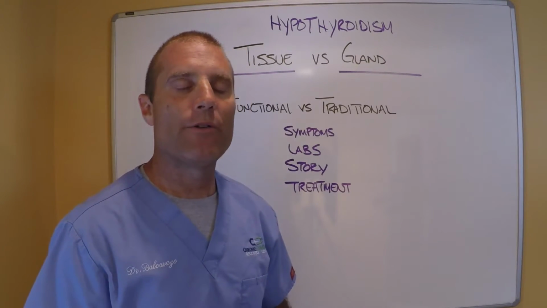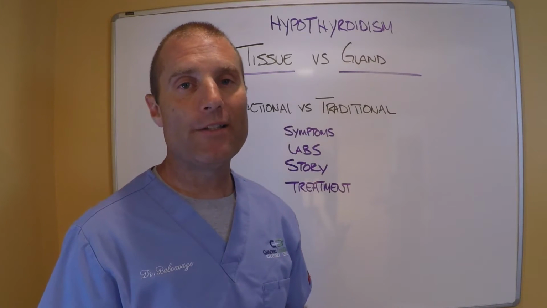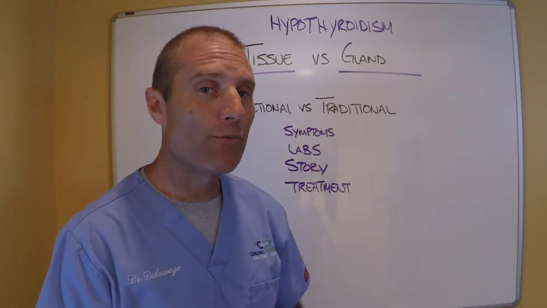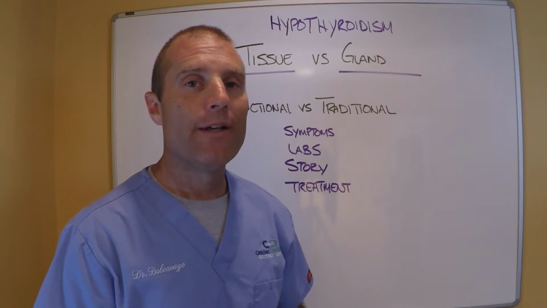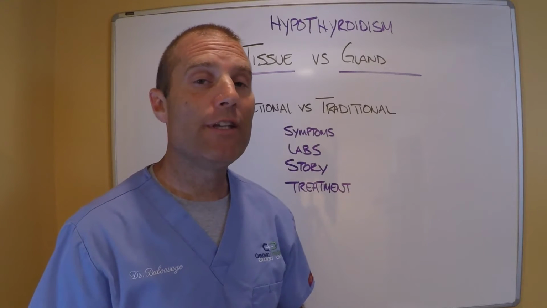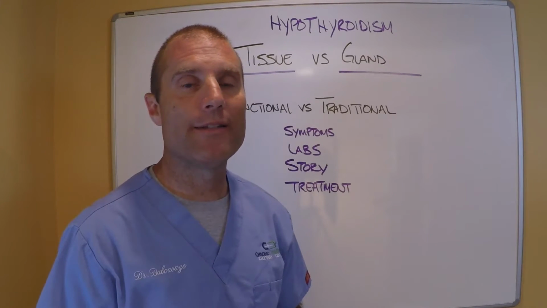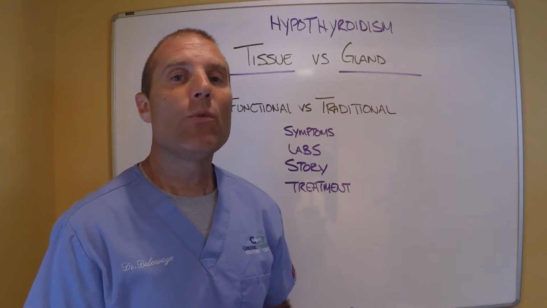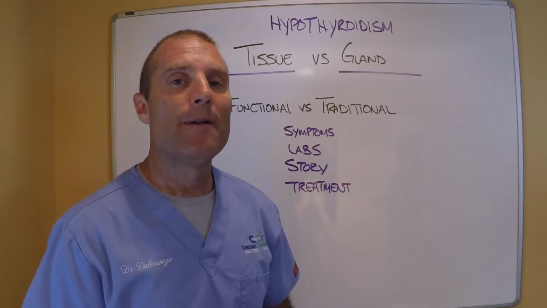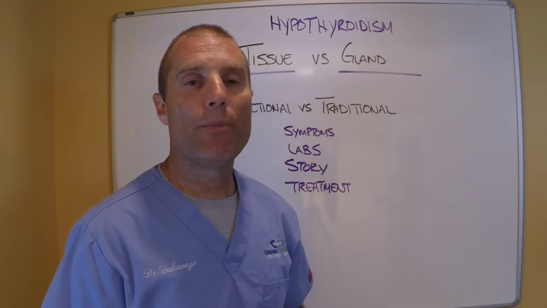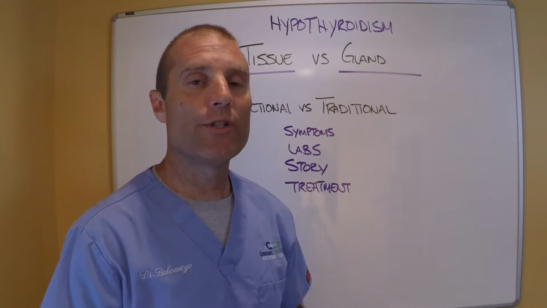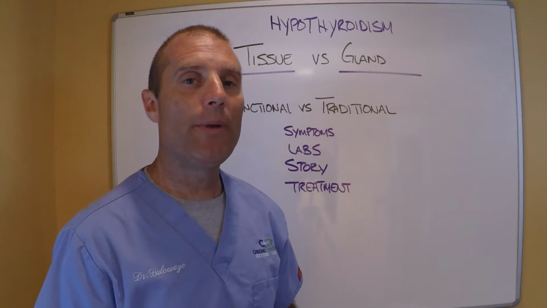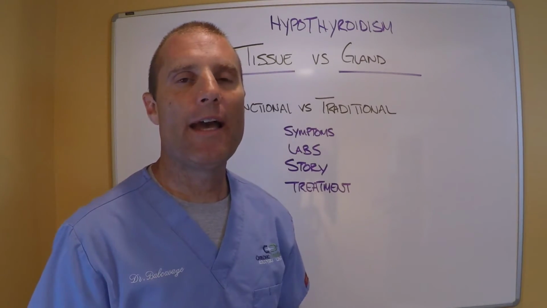In a functional model, especially in my practice, we run a more comprehensive thyroid panel. We typically run a TSH, a T4, a T3, a free T4, a free T3, reverse T3, T3 uptake, and thyroid antibodies. And not only do I want to do a comprehensive thyroid panel, but I also want to run a comprehensive metabolic panel, because I want to not just know that the person has tissue hypothyroidism or cellular hypothyroidism. I also want to see, by looking at a more comprehensive blood panel, what are the reasons why they may have that in the first place.